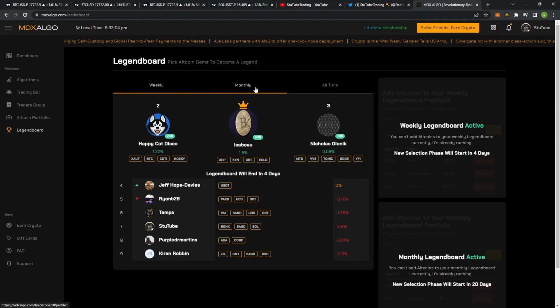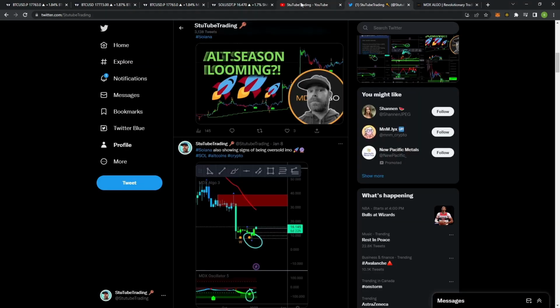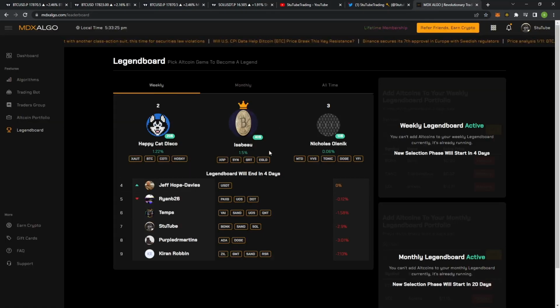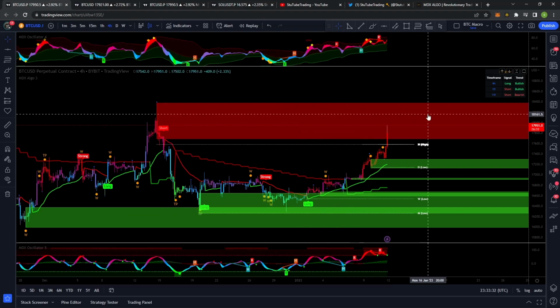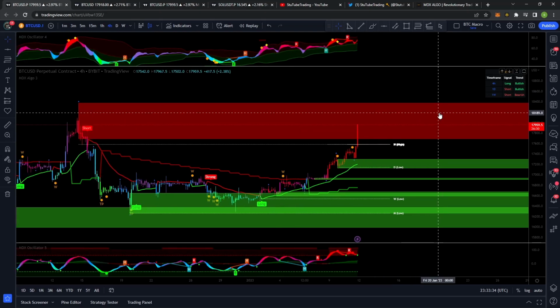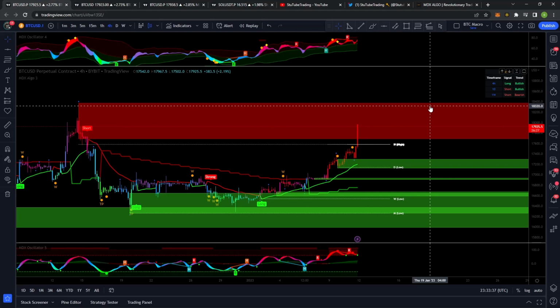But yeah, sorry, Stock Poker, got a little sidetracked there. I think it's on Sunday, you can start a weekly one. Just go to the legend board on the website, and it's pretty straightforward from there. Just fun little competitions. Nobody has to put up any real money, but you can win real money. So really, it's win win if you're in there. But you can't do it beforehand. You got to catch it, and where it says it's going to start in 4 days, which would be, I think, Sunday. Yeah, it should be Sunday.